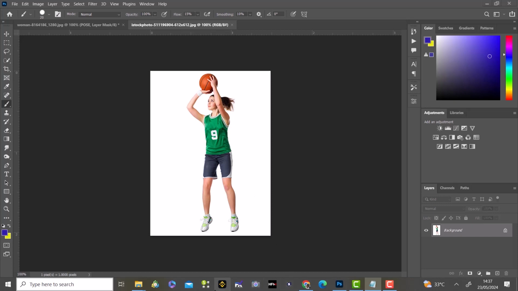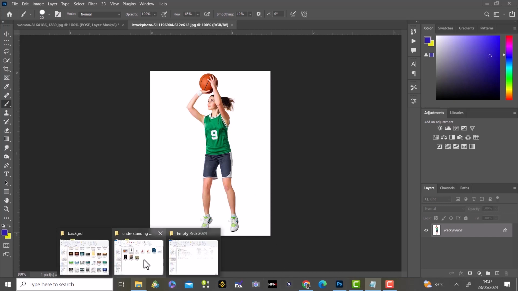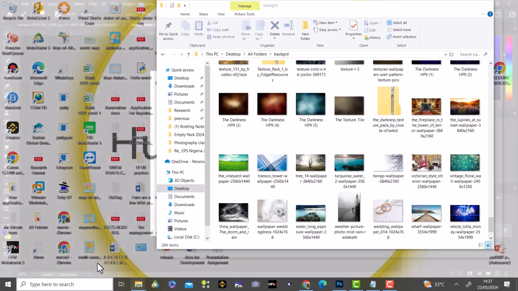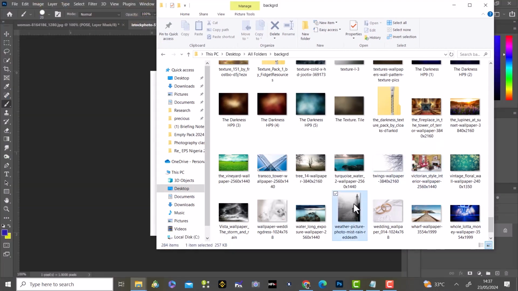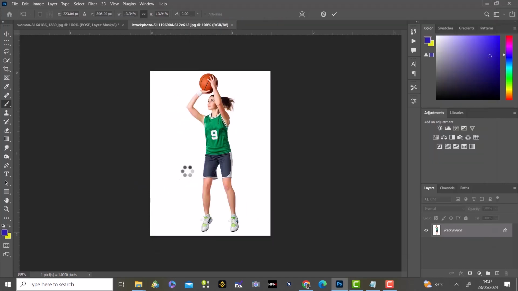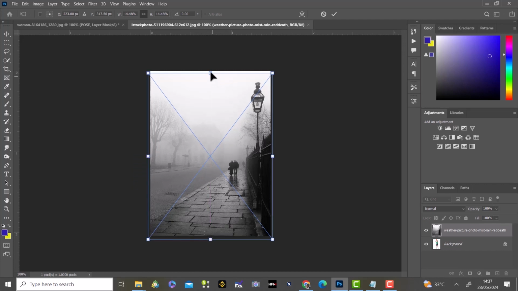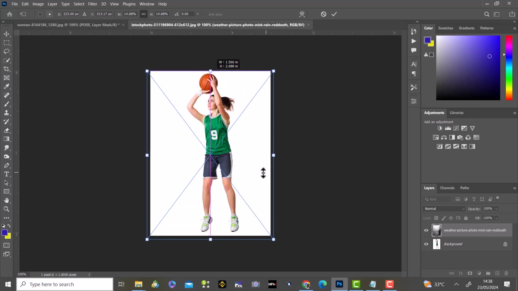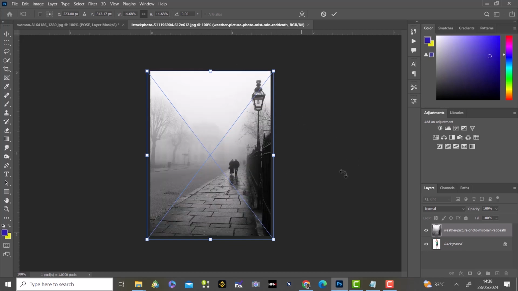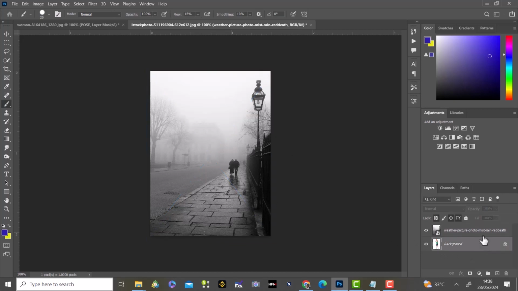So I'm going to bring my background and drop it on my image. Okay. So the moment I drop this background on my image, it becomes a smart object.